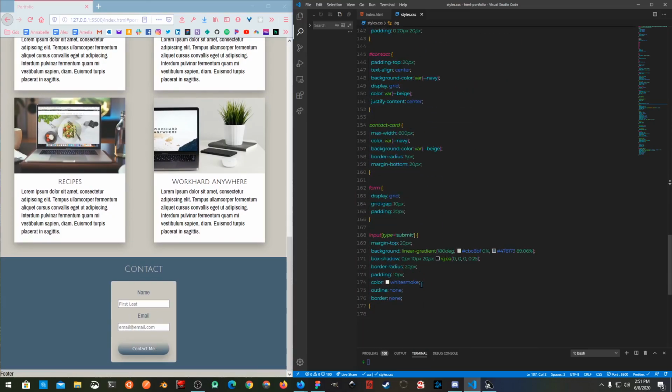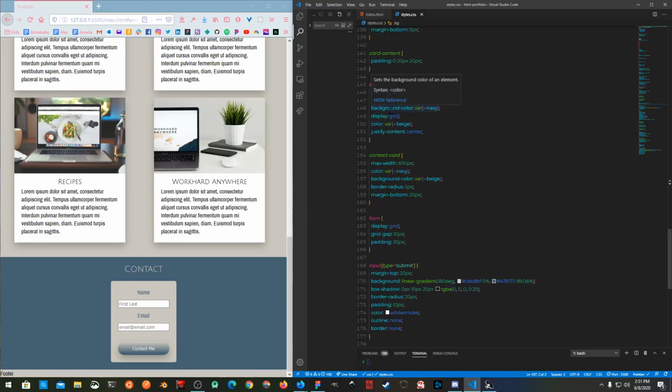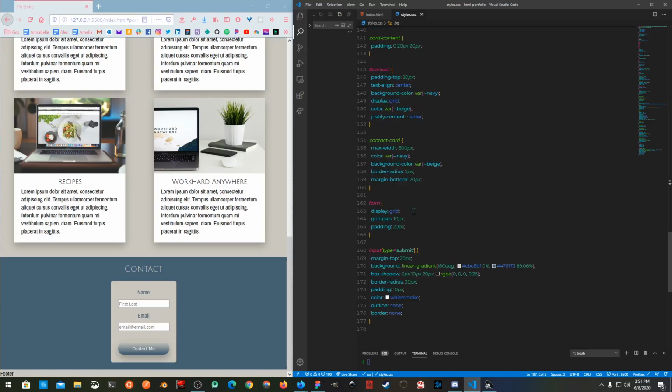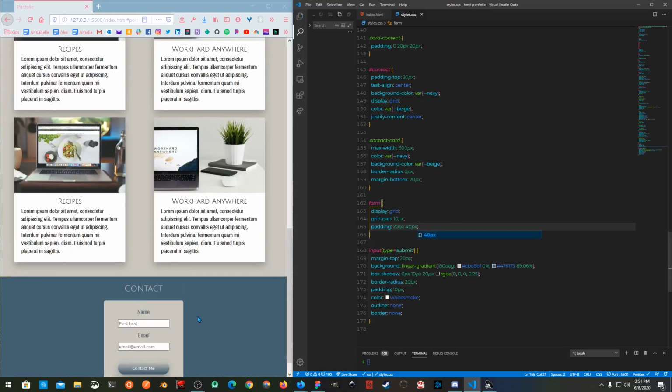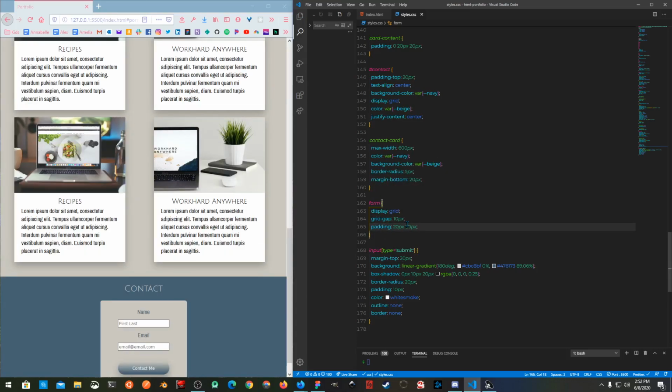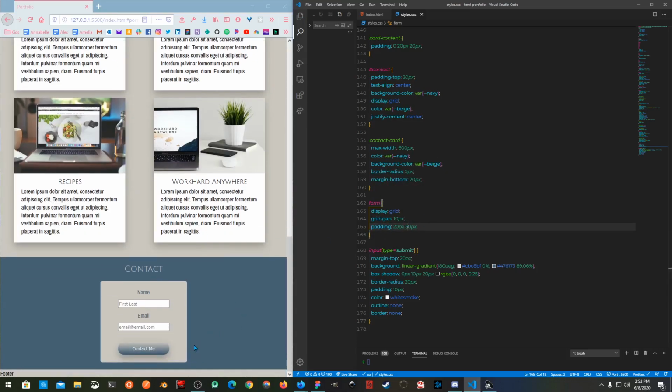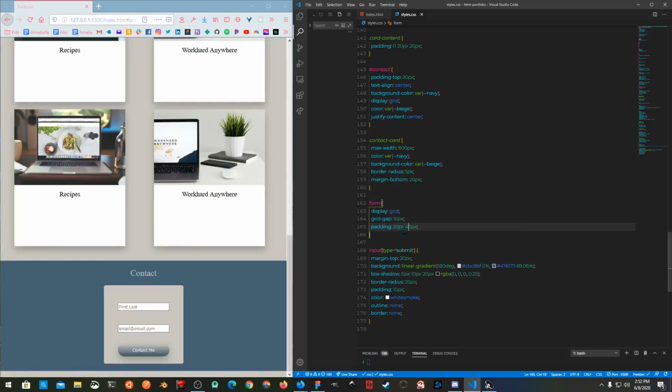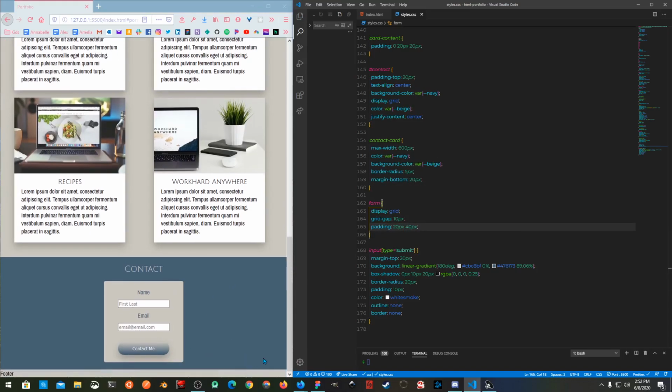We're actually going to keep the 20 pixels on the top and the bottom, but on the left and the right we want to have, let's try double. Let's see, that looks a little better. Just want it to be a little wider, maybe 50. That looks a little better. I think that's better as 40. Keep it in proportion. Okay.